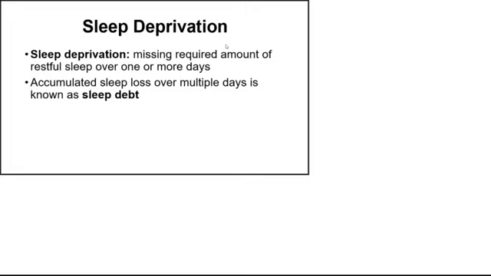I was also going to mention, I didn't put it in my notes, but when we're younger, so when we're children, you tend to sleep a lot more. Especially as infants, you can sleep 17 plus hours a day. When you're toddlers and young children, you're going to sleep maybe 12 hours a day. And as you get older, you need less and less sleep. This pattern actually continues into old age, where when you're much older, you might need only 6 hours of sleep a night and still be perfectly fine to function. So that seems to be a pretty consistent pattern.